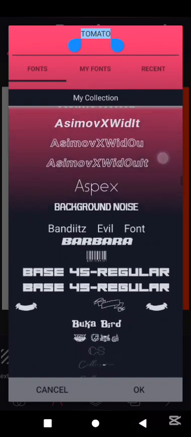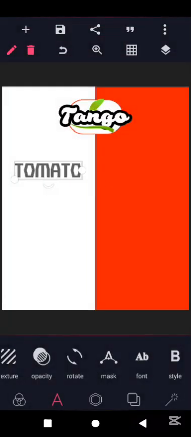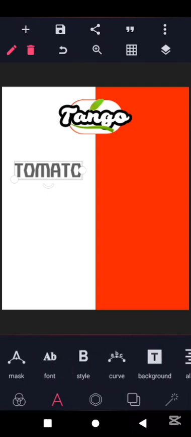Okay, this is the background noise, so we'll click on it. Okay, so can you see it? We'll be changing the color to the leaf green up here. So we'll click on color.